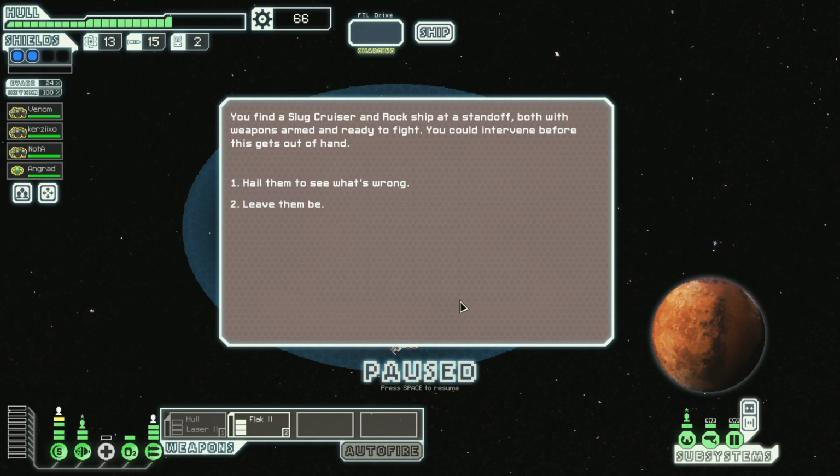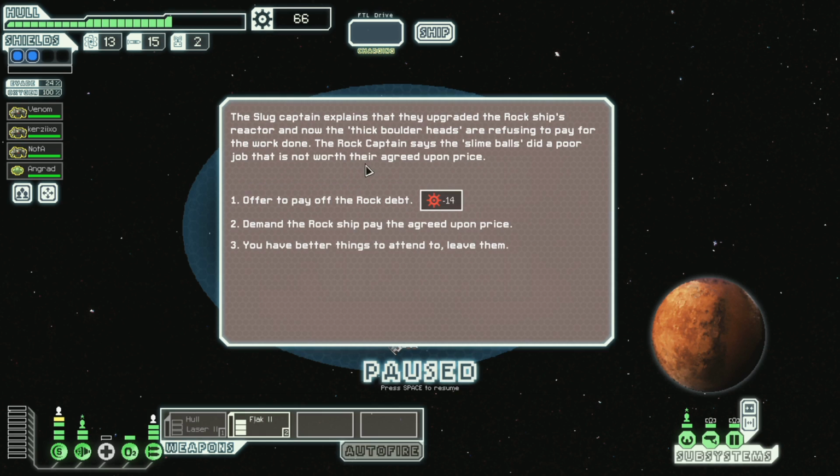The chat never lies. You find a slug cruiser and a rock cruiser at a standoff, both with weapons armed and ready to fight. You could intervene before this gets out of hand. Hail them to see what is wrong. The slug captain explains that the upgraded rock ship's reactor and now the thick boulderheads are refusing to pay for the work done. The rock captain says the slime balls did a poor job and it's not worth the price they agreed upon. Off to pay off the rock debt of 14.